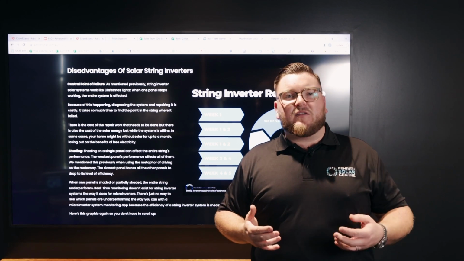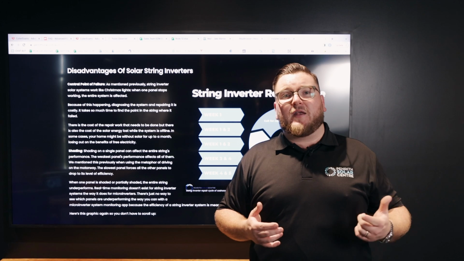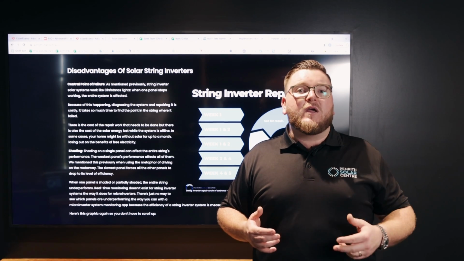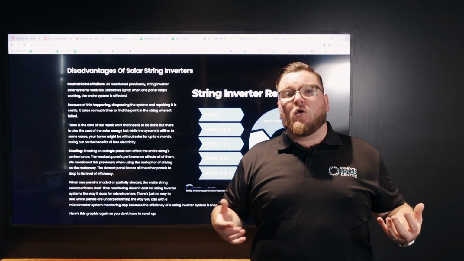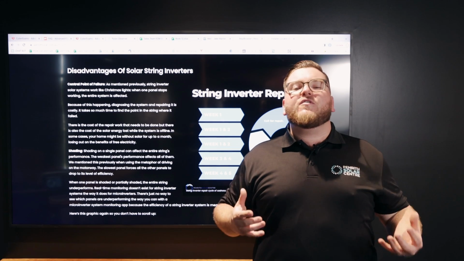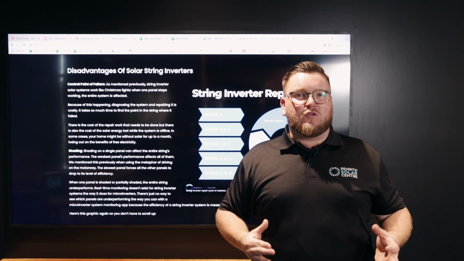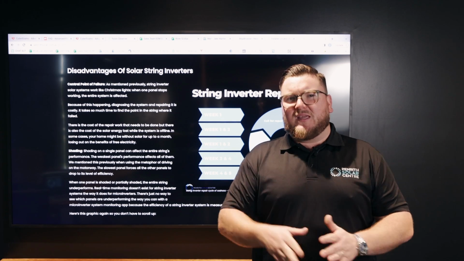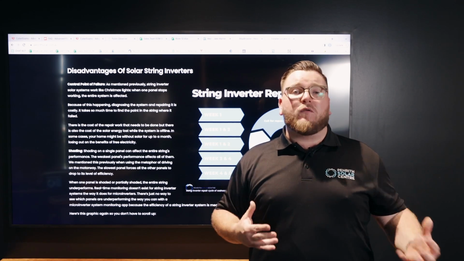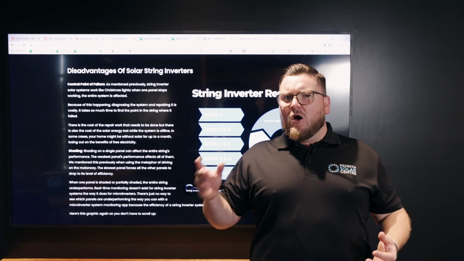Now, what component's fried? It could be a number of things. It could be a power stack, it could be a comms card, it could be the PC board, the fans could have failed in the inverter, causing it to overheat. There are a number of reasons why your string inverter could have failed. A good technician and a good solar installer will actually work it out pretty quickly. Give them a couple of hours and I'm sure they'll know what the problem is. But that's not the actual problem.